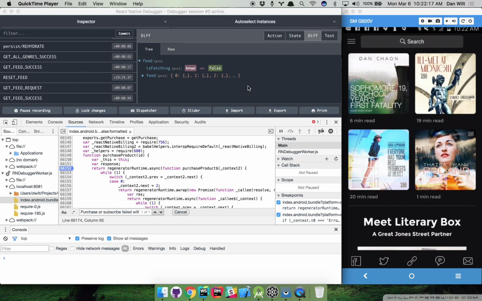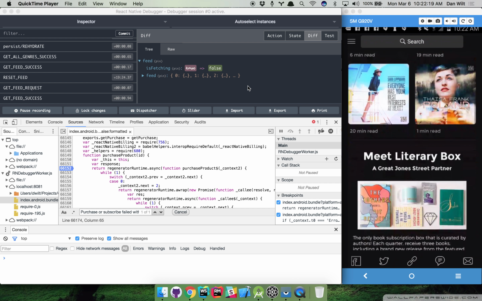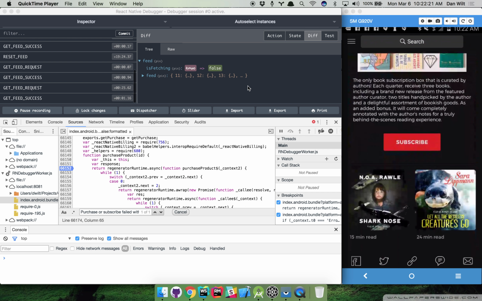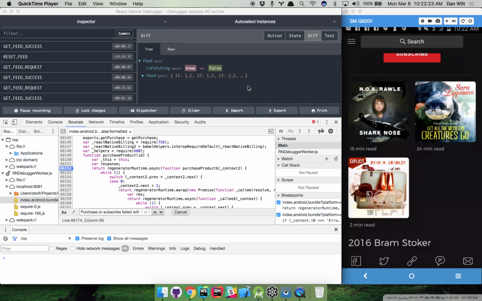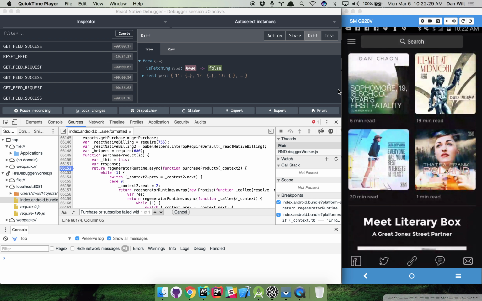Okay, so I've got my Android version of our app plugged in here, and I've got it remotely viewing on my desktop so you can see what's going on here. We have an app of short stories that you can purchase, and I'm going to show you the purchase flow and the problems that this double purchase thing that we're running into.